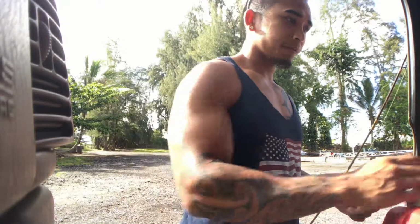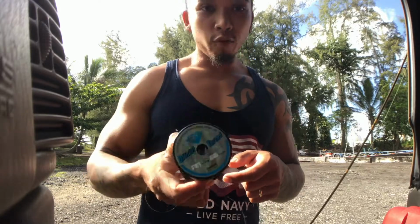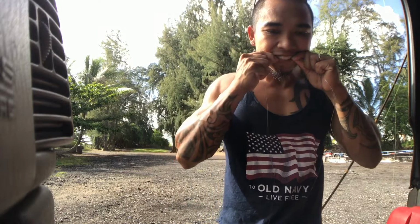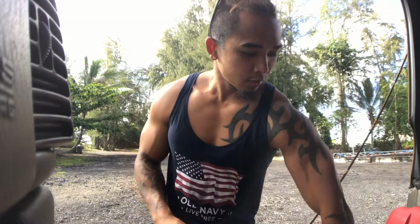Now for my leader, this line that I won from the Tokunaga tournament. Hey, no need to buy line. 24 pound test. What I wanna do, I measure arm width. One end, I usually go the size of my body, about 5 feet right there, and then a half an arm. Bite it, cut it. Put this on the side, keep things organized.